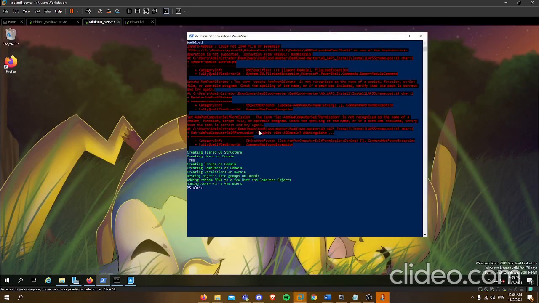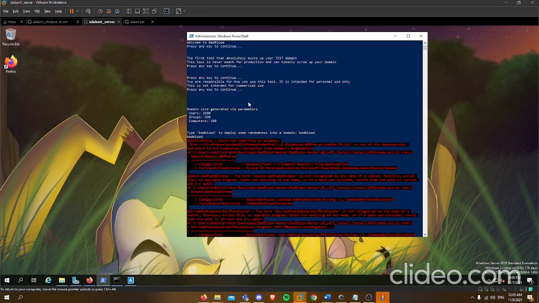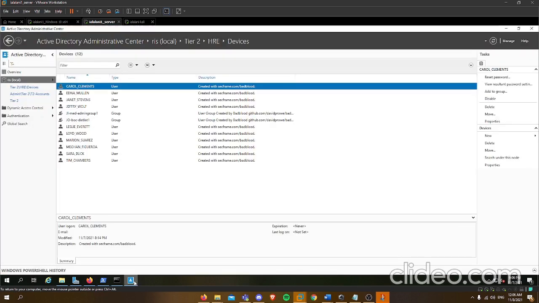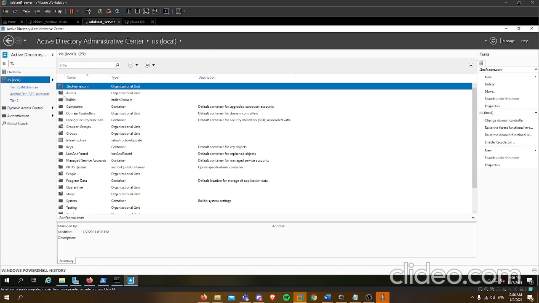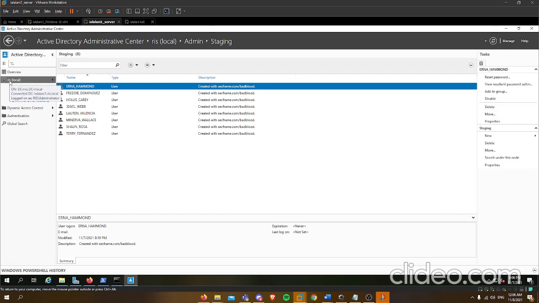All right, so as we can see, the script has finally finished running and it has already established all the 2,500 users. As we can also see here, we have various users. When we go to admin, there are a lot of users created. These are all the new users that were created in the system, which were not there before. And there are even sub users.